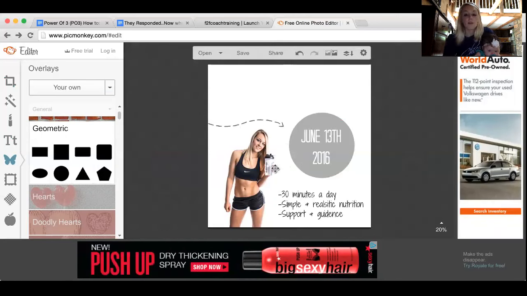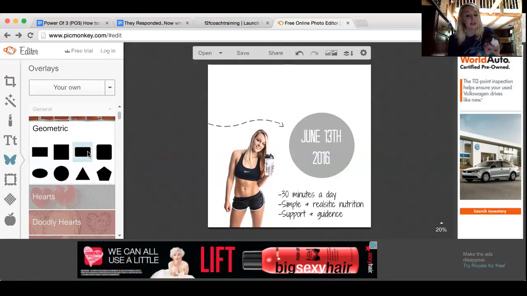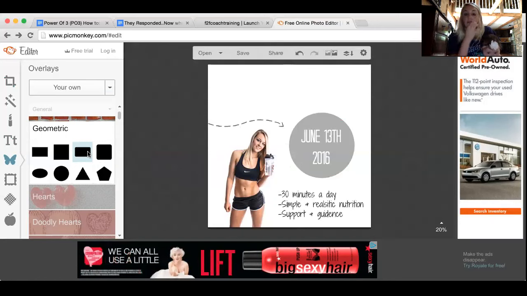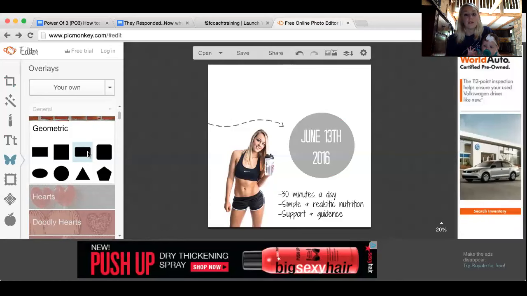The Facebook covers, I do the same exact thing. I try to make sure that there's an open space where my profile picture is going to be because it's going to be covered up if not. And then I do the same kind of style. If you go to my fitness page, Taylor Hicks Fitness, or you go to my personal page, you're going to see that my color scheme is all matching. It's usually pastel colors. It's not bright, not a whole bunch of colors like red, blue, and green all thrown in there. It's very simple, and what I like to call kind of modern.